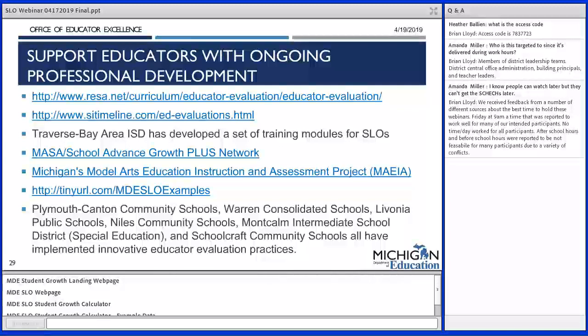We've developed those Michigan examples of SLOs that I encourage you to check out. Not only check out, but if your teachers are writing good SLOs, please upload those SLOs to this example. The more examples we have from excellent educators across the state, the better off our state is going to be. And then these districts have developed some excellent practices around measurement of student growth. I don't think any district would say at this point that they've developed the perfect system. But there are some districts that have been working on this for a while and have made some discoveries through trial and error that I think have improved some practices.